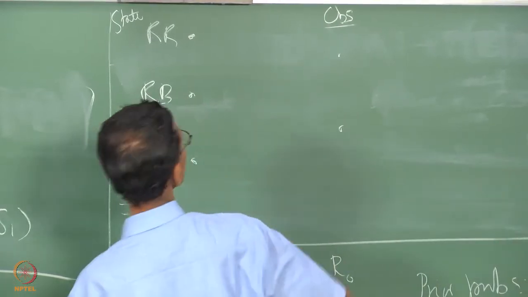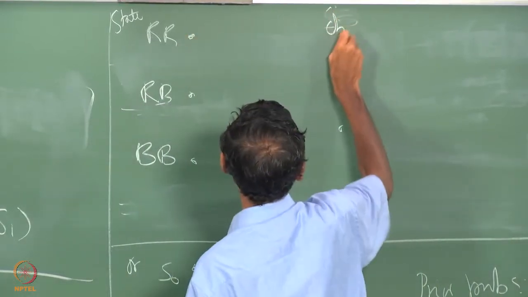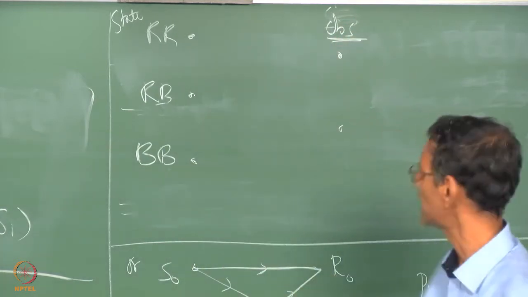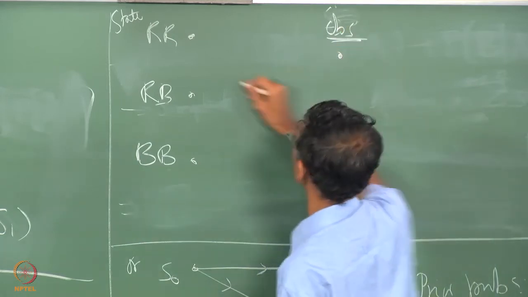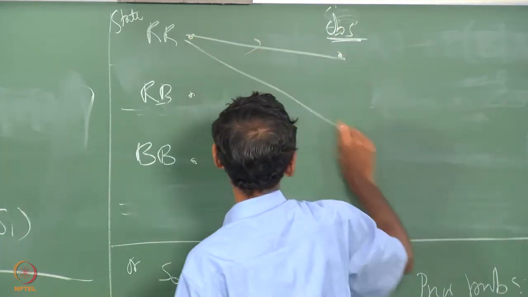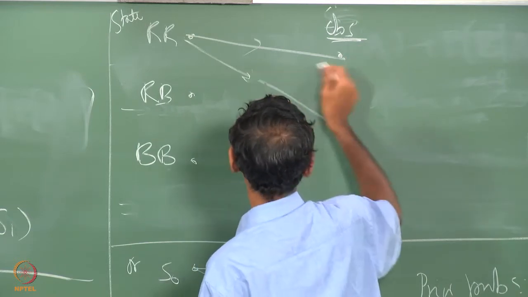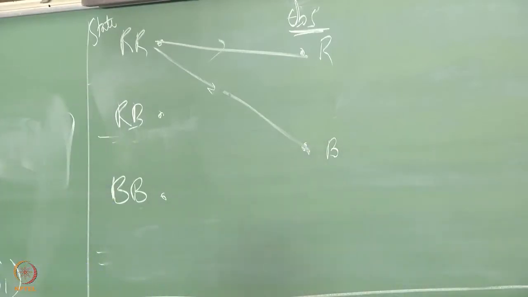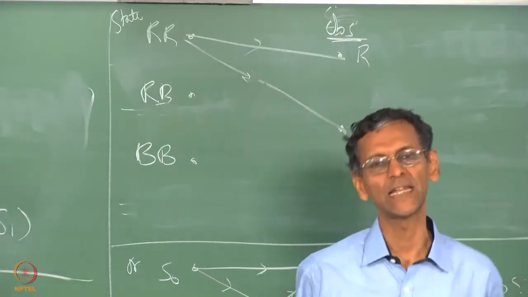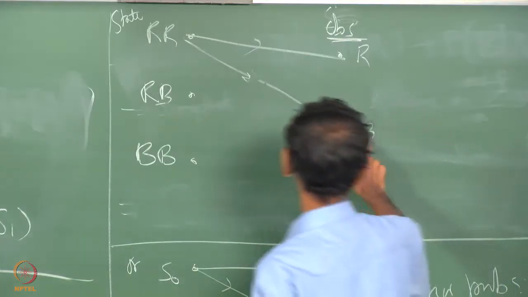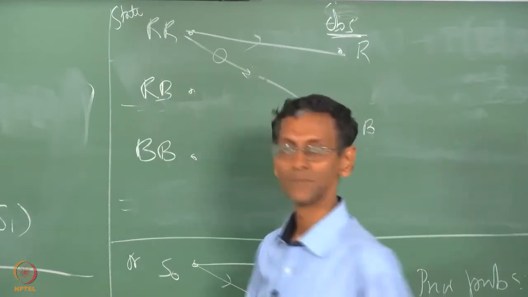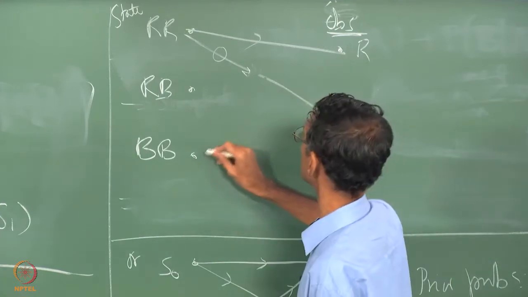I guess I will have to live with all of these extra fittings here. Again, here we can draw these connections, but some of these connections will have 0 probability. For example, regardless of the prior probability of selecting RR, RB or BB, you cannot get to B from RR. So this is clearly going to be 0. Similarly, from BB you cannot get to R. So that also will be 0.